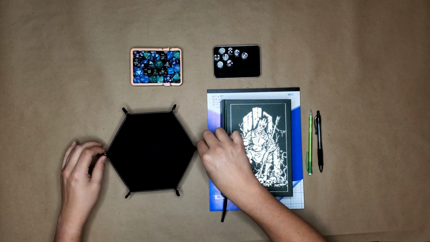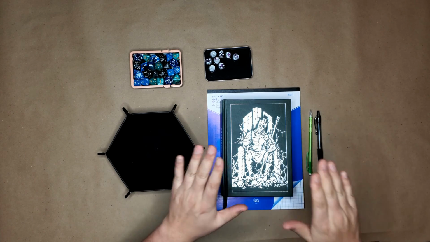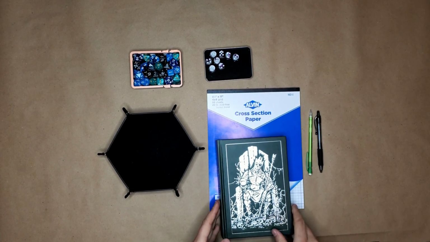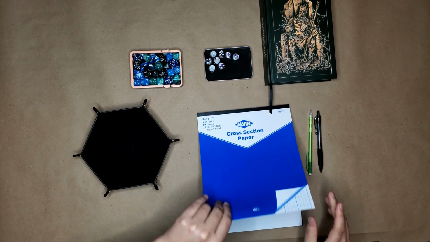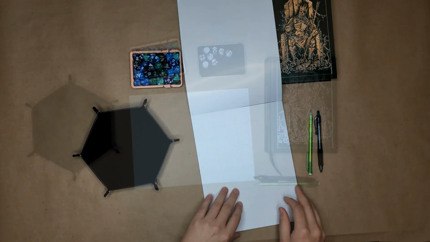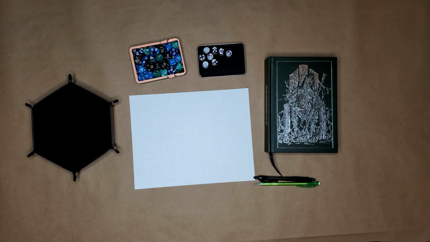As you can see, I've got a dice tray here, some dice. I've got my Shadowdark core rulebook, and then I recently bought this pad of graph paper that I just got on Amazon. So nothing too crazy. I'm going to try my best to adhere to the principles of a 5-room dungeon format.